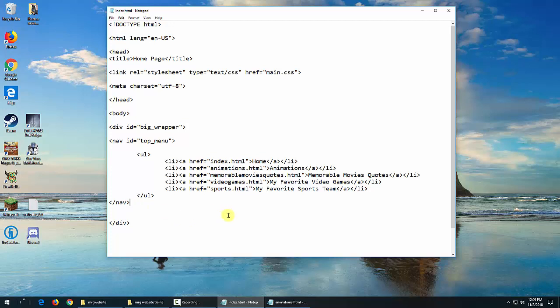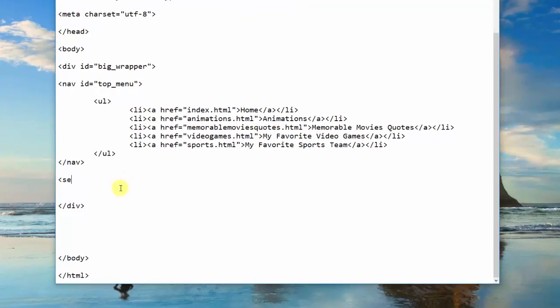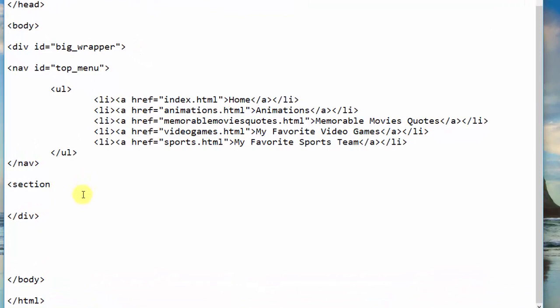After navigation, we're going to set up another div, and this other div is just going to be our main section where we put in all of our information. So let me scroll down a little bit. I like looking high on the screen rather than low, so that's why I like scrolling down. Anyway, our opening angle tag, and then a section division.